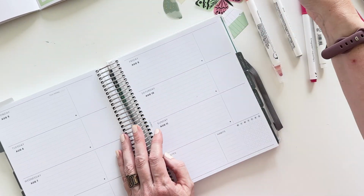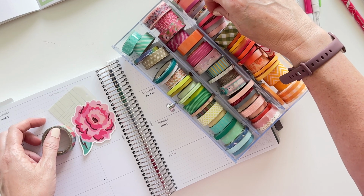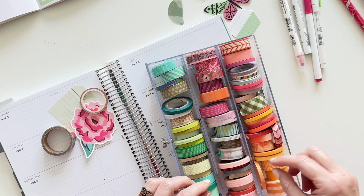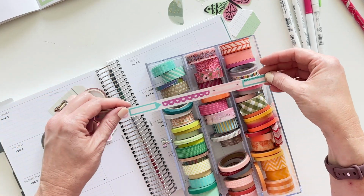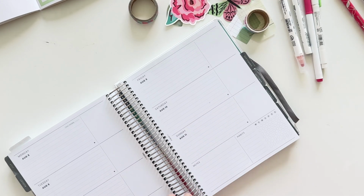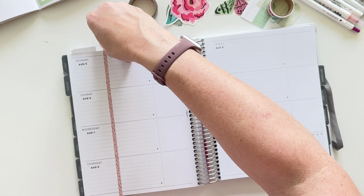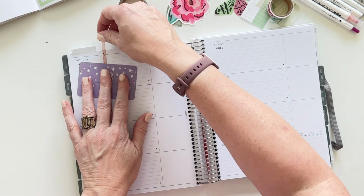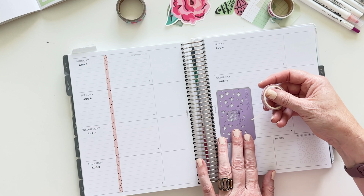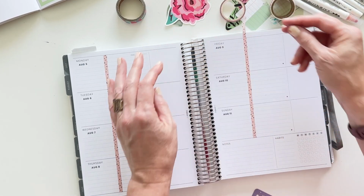Penny came out with a new sub box, and so I'm going to use some of her boxes within my layout. And then I went ahead and used my swatches from all of the highlighters, all of the pens. I have swatches for all of them, and I go ahead and pull them for the week. Now that I have them assembled, I'll just put them in a cup on my desk, and then I can just pull from that for that planner, and I don't have to think about it. And then my extensive washi samples, although I do not have a lot of washi.